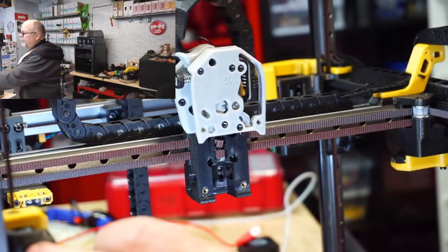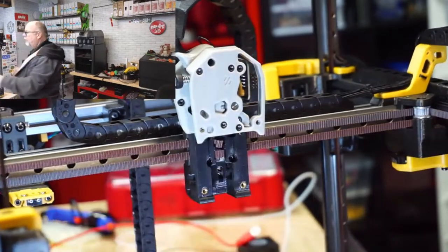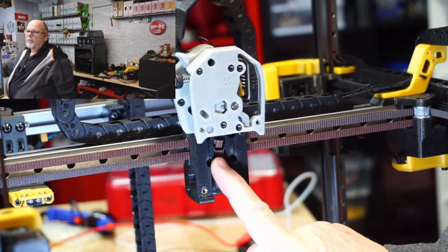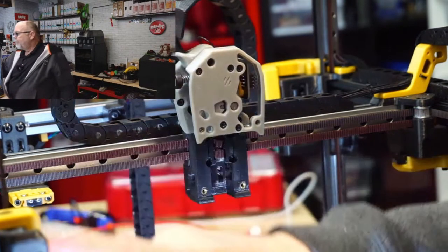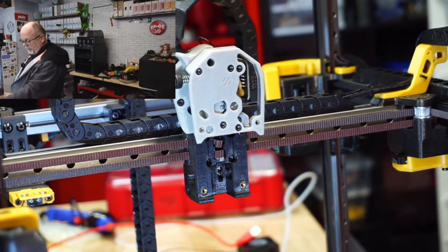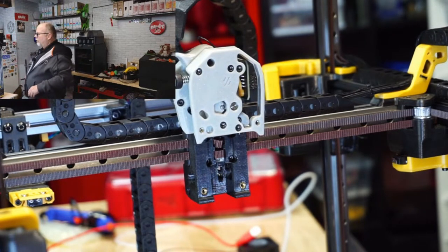I don't know if I'm going to do the Ramus idlers, to be honest, guys, because I've got them. I don't know if I'll do it yet. Maybe not at this point, because I don't have any new belts. And these belts are just cut to a perfect length. And if I take these belts off to get the idlers changed out, the belts are going to be way too short to feed through again. And really, the only difference between these idlers and the Ramus idlers is that they're a little nicer looking idler. So I'm not going to worry about that right now, I don't think.